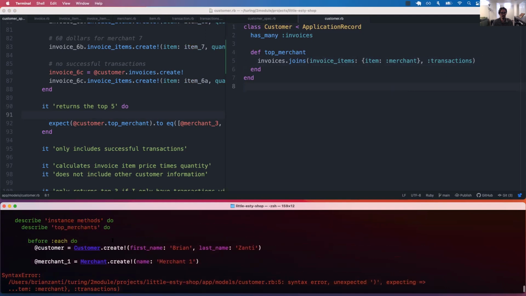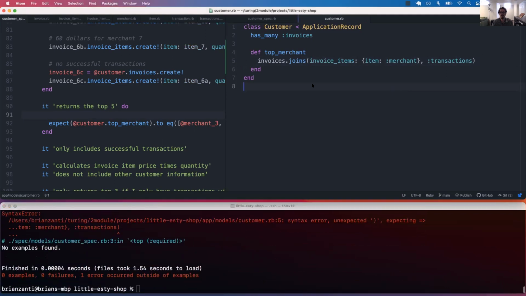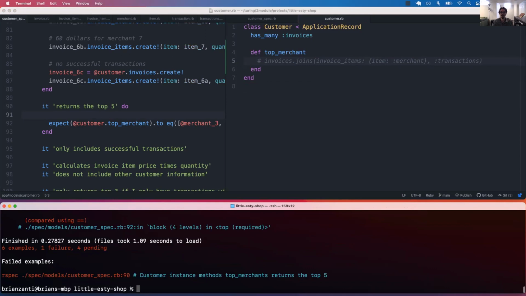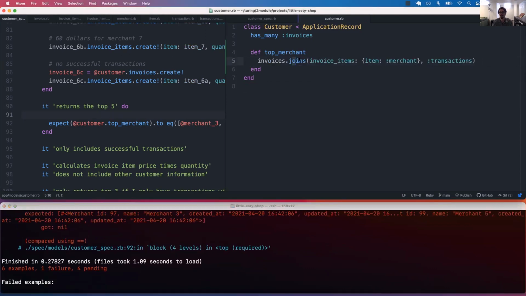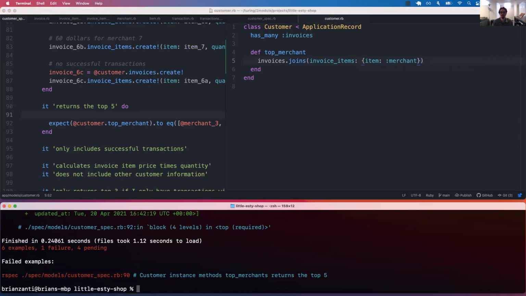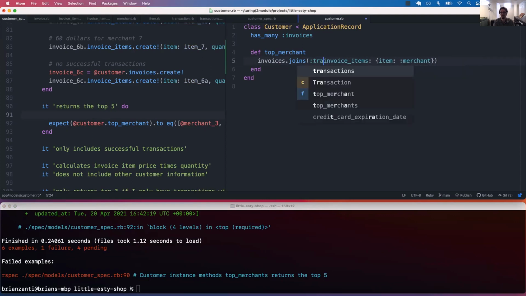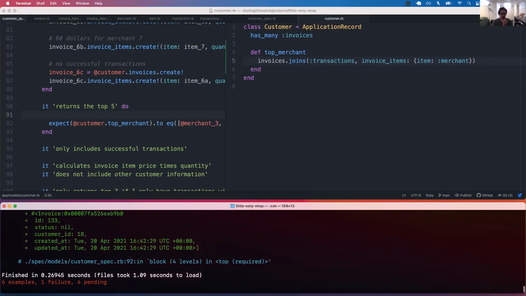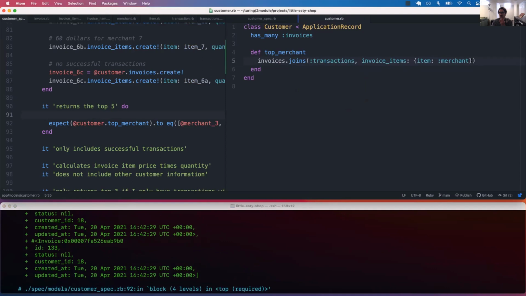No, it wasn't. What did I do wrong? Syntax error, customer spec line 5. If I just comment this out, yeah, something about this line, there's a syntax error. It was working before I put transactions in there. Can I just put transactions at the beginning here? There we go. I don't know what was wrong with my other syntax there. I might have needed to wrap everything in curly brackets again, but this is working, so I'm not going to complain too much. So now branch number 1, branch number 2.